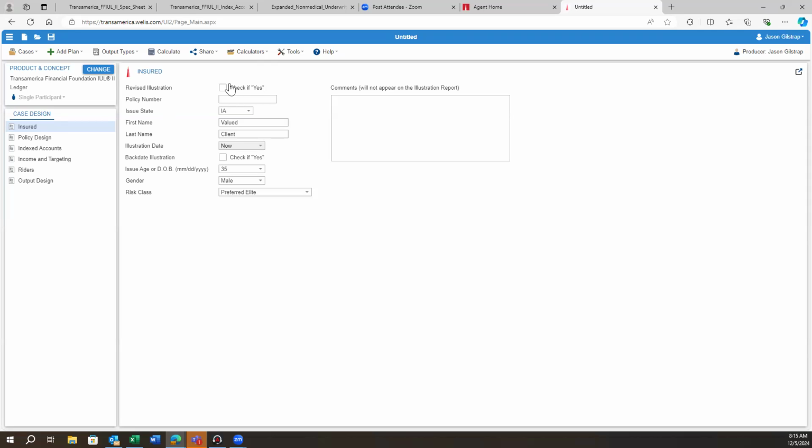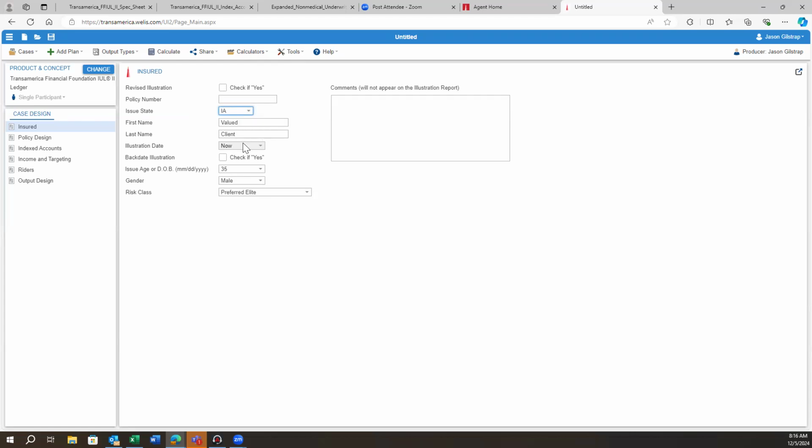So, revise the illustration policy number. This is only important if you've submitted something and maybe you didn't submit an illustration with the application. Sometimes agents will submit an application to see if they can get an approval. Once you have an approval, depending on risk class, you can go back later and create the illustration. If you're doing that after the fact, do select it as revised illustration. You can put your policy number in here, but if you're just doing this to start, this is not an important feature. So we'll just leave it state of Iowa.